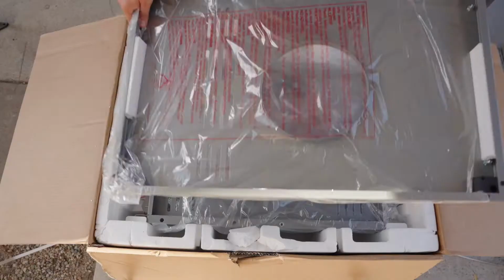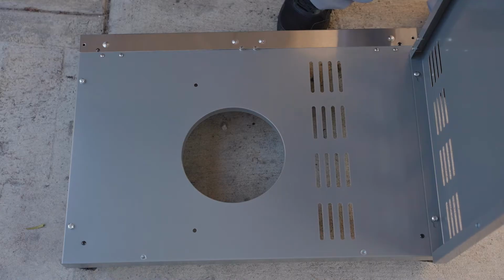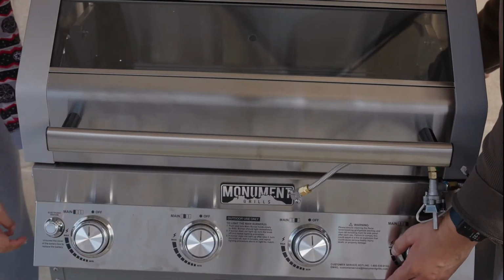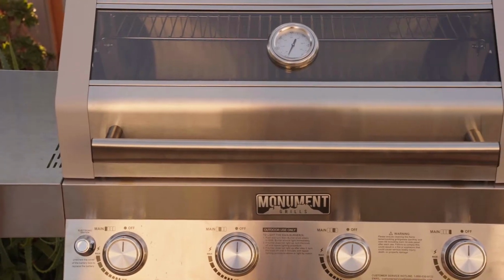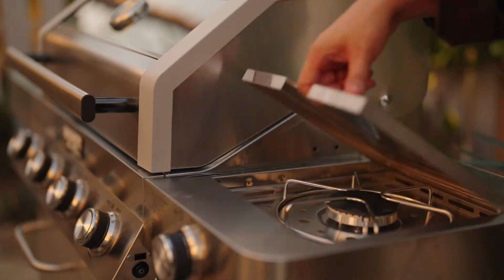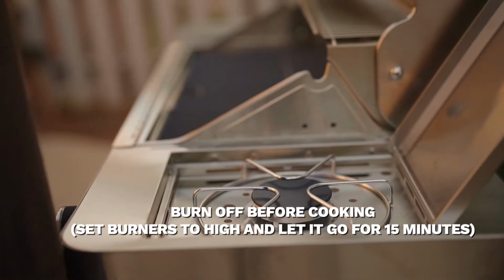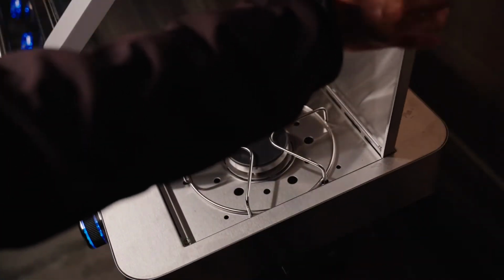The assembly was incredibly easy due to everything being packed up nicely and correctly labeled. I usually hate assembling stuff, but this was pretty straightforward. It's sturdy, well built, and has some great features that I enjoy, including the see-through window and the side burner, which will come in handy in this cook. This is my first time cooking on it, but I made sure to do a burn off after I finished assembling it, before putting any food on.